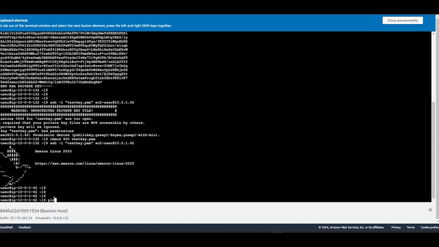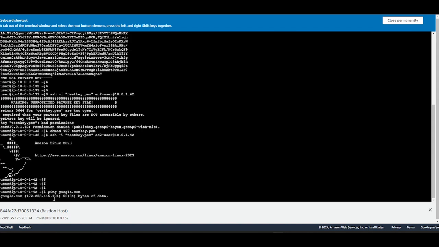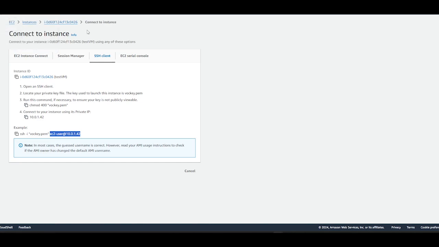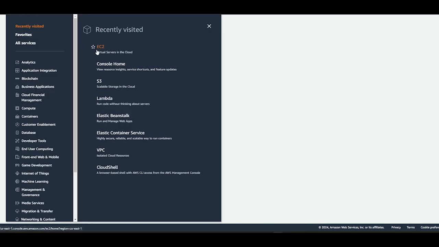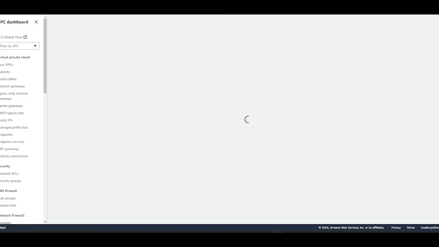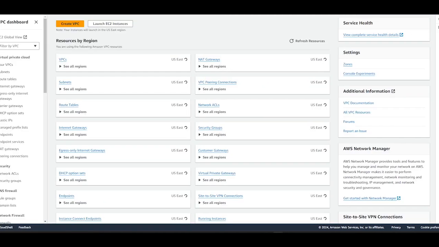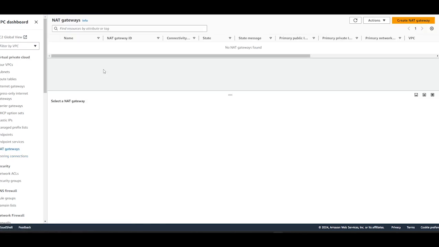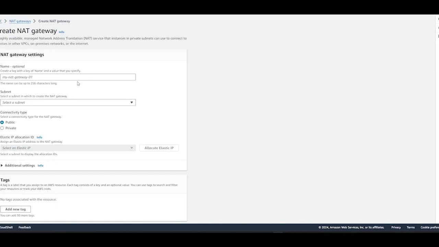If I ping google.com, as you see, ping doesn't work, so this instance doesn't have any internet connection. Now let's create a NAT gateway. Let's go to VPC, and then to NAT gateways, and create a new one.